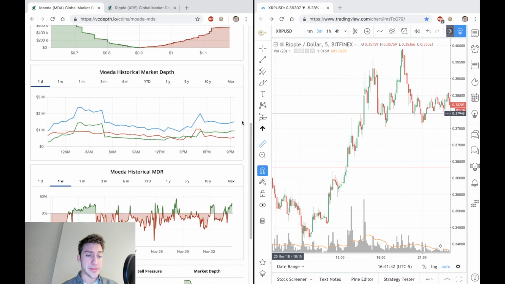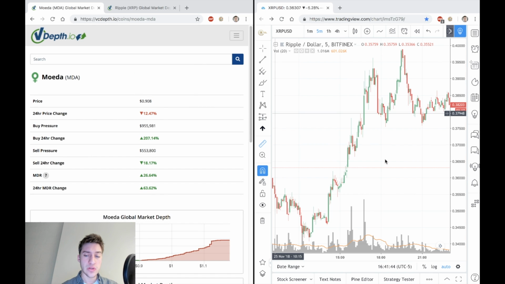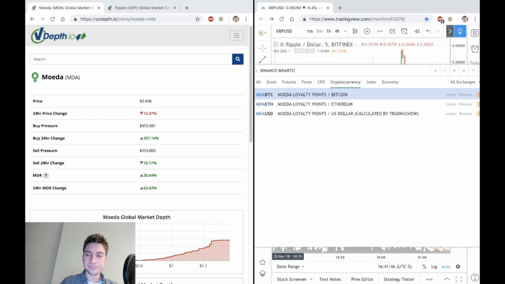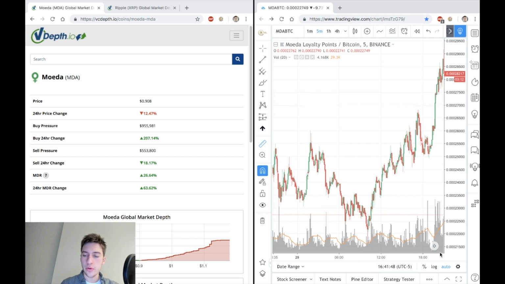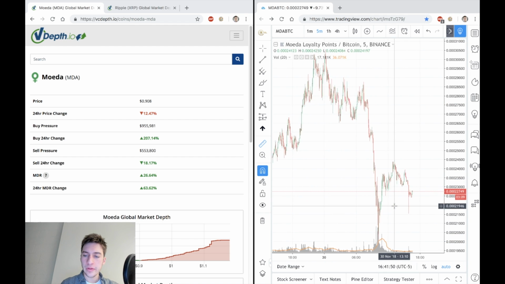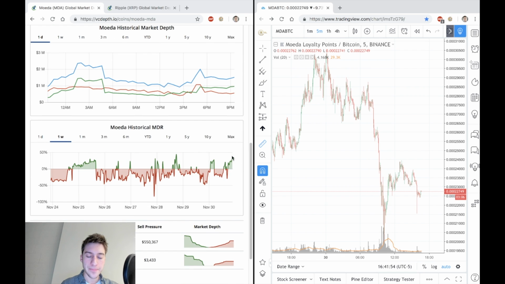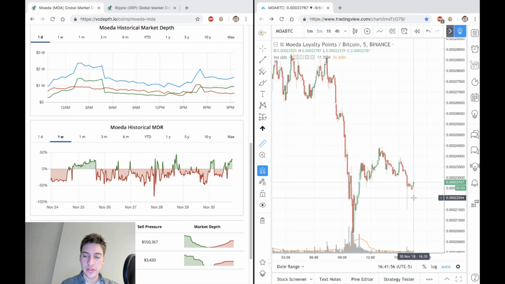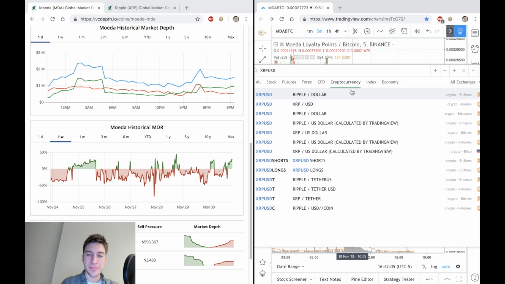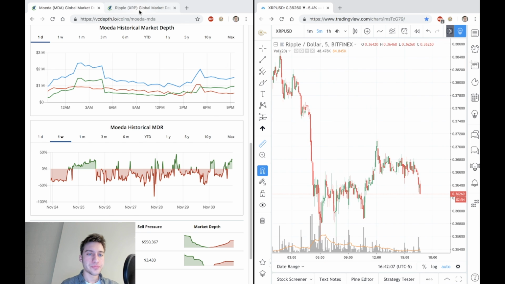And if we look at MDA and just take a look at what it's doing, let me go to the present time. It's indicating that there are a lot of new buyers coming into this market right here. So this may be a time when price may go higher. We'll see. But what I want to talk about today is a coin that many people know about, Ripple.